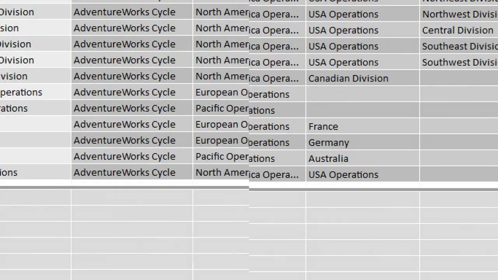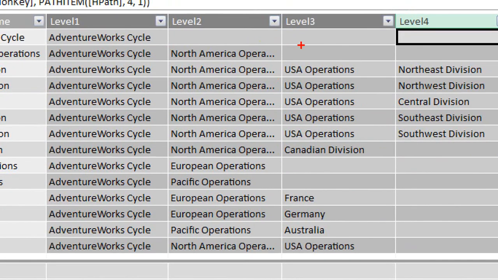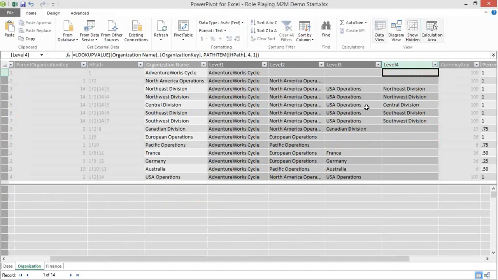So if you're an ETL developer, you may notice that we have some blank values in here for values that don't exist, and that's not a best practice in data warehousing, and it's actually going to cause problems in our Power Pivot model too. But we'll look at the results of this, and we'll see what the problems are and how we can resolve it in our Power Pivot data model. Okay? So now we have all 4 levels.